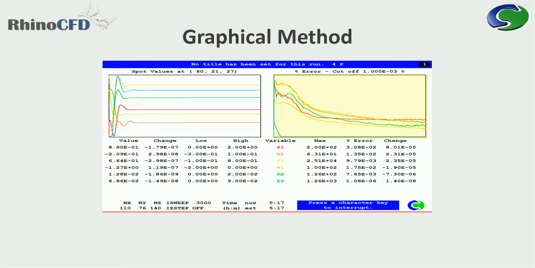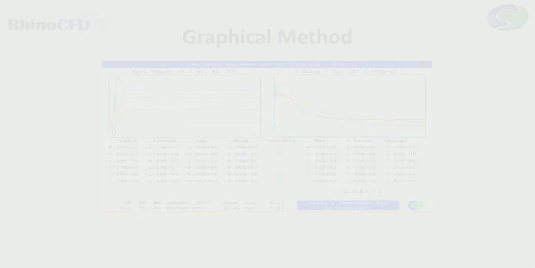The plot on the right-hand side is the sum of residuals, and can be thought of as the sum of errors for each of the equations being solved. In general, if these lines tend to move downwards towards the bottom of the graph, the simulation is converging. The percentage error indicated below the graph quantifies this error. There is no value that guarantees convergence, but in general you should aim for percentage error values for mass and temperature, P1 and Tem1, of less than 0.1%, and for momentum, U1, V1, and W1, of less than 5%.